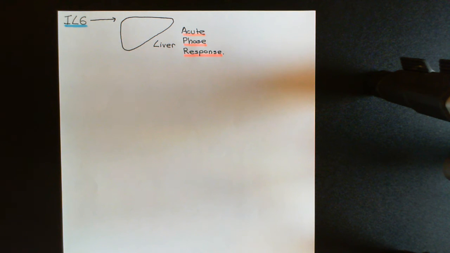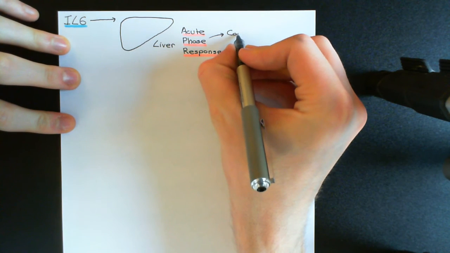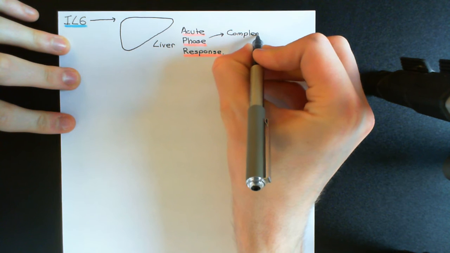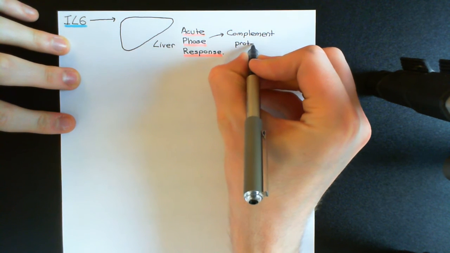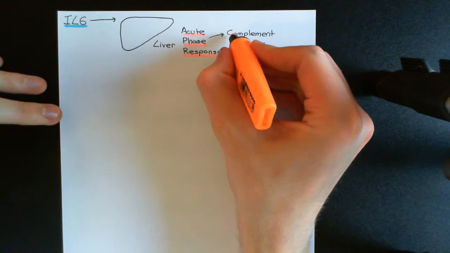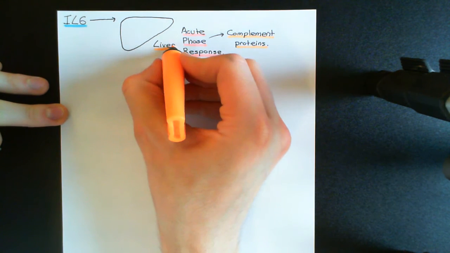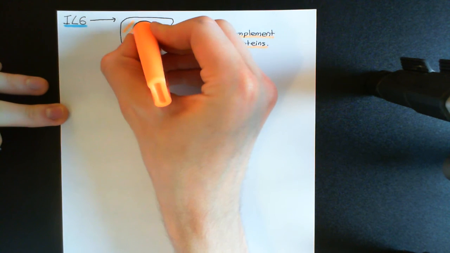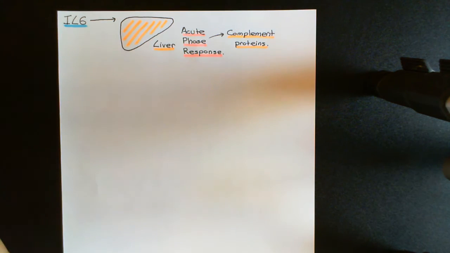The liver starts producing more of these proteins that it secretes into the bloodstream, which are involved in attacking pathogens. And as I say, the principal ones that we're talking about here are the complement proteins, and we will talk a lot about the complement proteins and the complement pathways later on when we come on to discuss what is the point of forming an exudate. So it is interleukin 6 which tells the liver that there is an infection present and that therefore we're going to be using a lot of the complement proteins, so could you please make some more? And it drives the acute phase response.